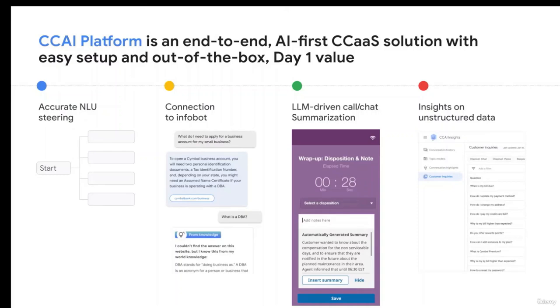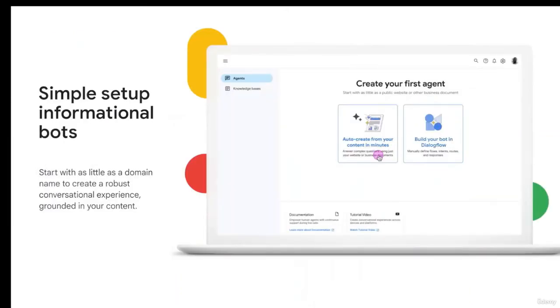So you can control what responses and sources you want the responses to come from. Here is an example of a CCI platform which Google has implemented, and you can also implement this using the Infobot and other solutions.